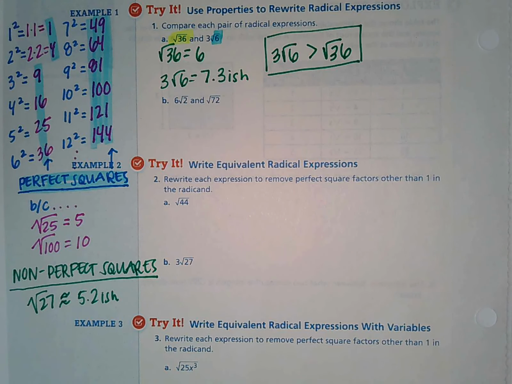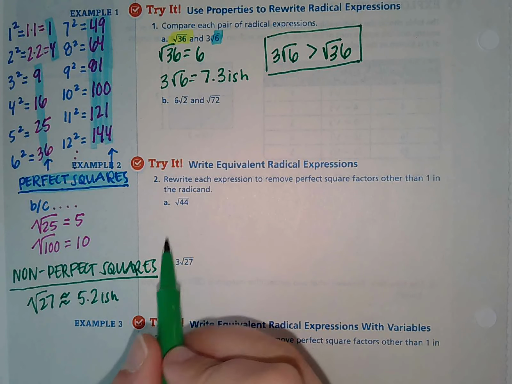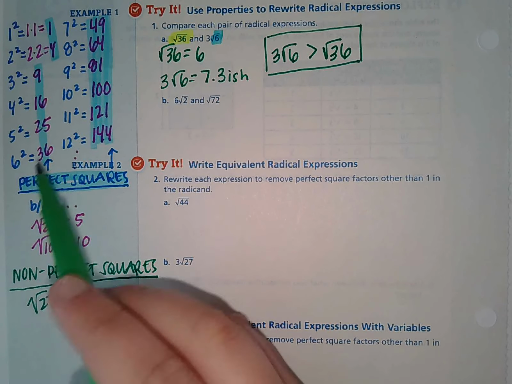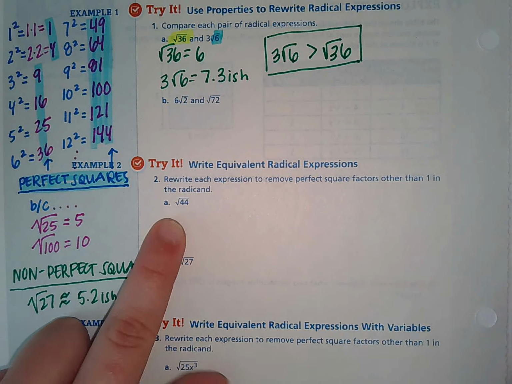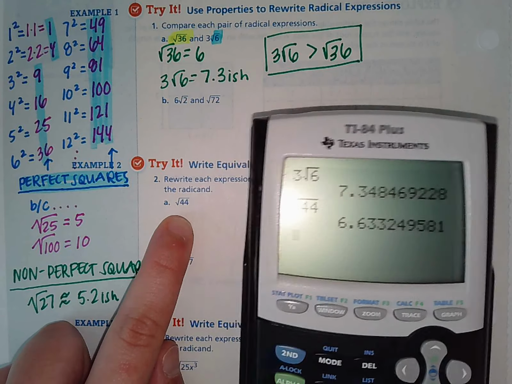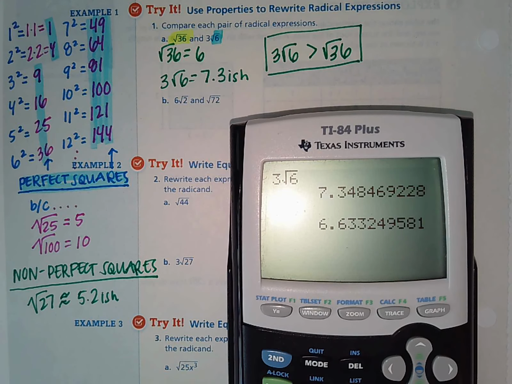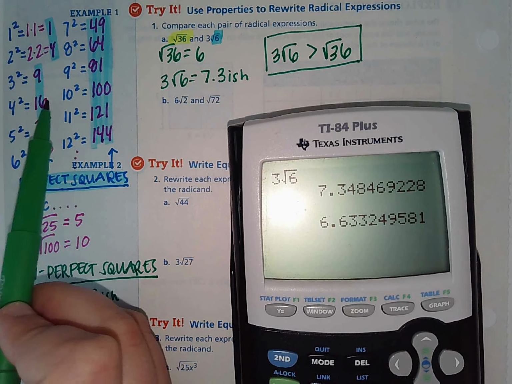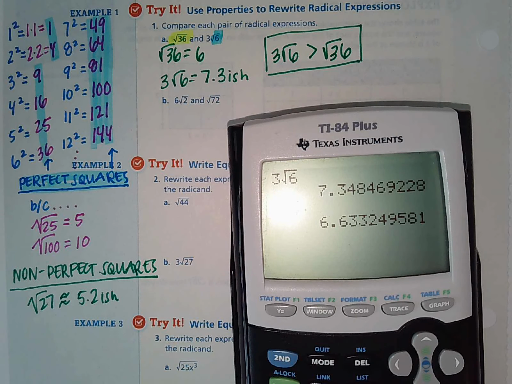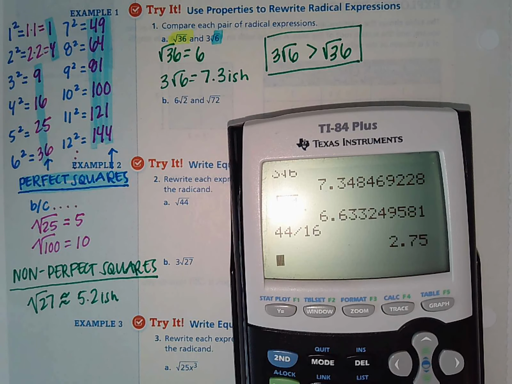My rule of thumb is to take this number 44 divided by 2. That's 22. My number that I choose cannot be greater than 22. So when I say it divides evenly, that means I need to check all these numbers and see which one divides 44 evenly. Half of 44 is 22, so the perfect square I want to start with is 16. In my calculator, I'm going to do 44 divided by 16, and I get 2.75. That's a decimal, so it doesn't divide 44 evenly. I have to move up a level.